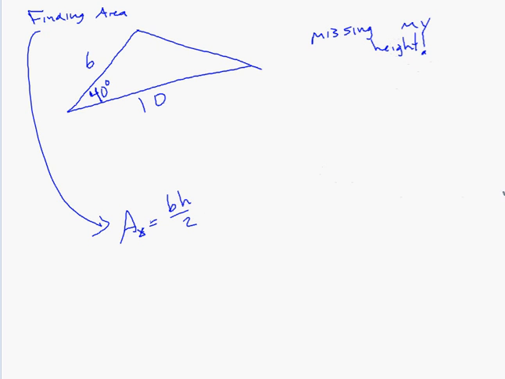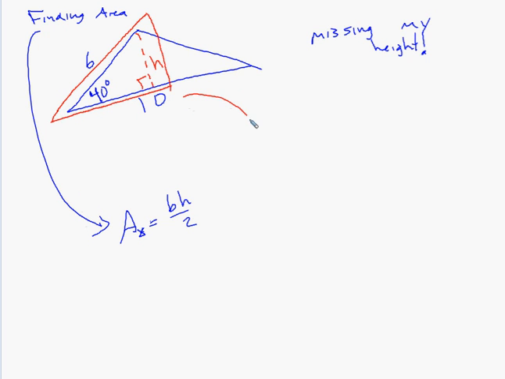But where is it? It's not even drawn, so I need to draw it. So in this case, whenever we have an angle and two sides, similar to this situation, I need to draw my height, and I always want to draw it across from this angle. There's my height. Now, what type of triangle? It's a right triangle. Do you see it?